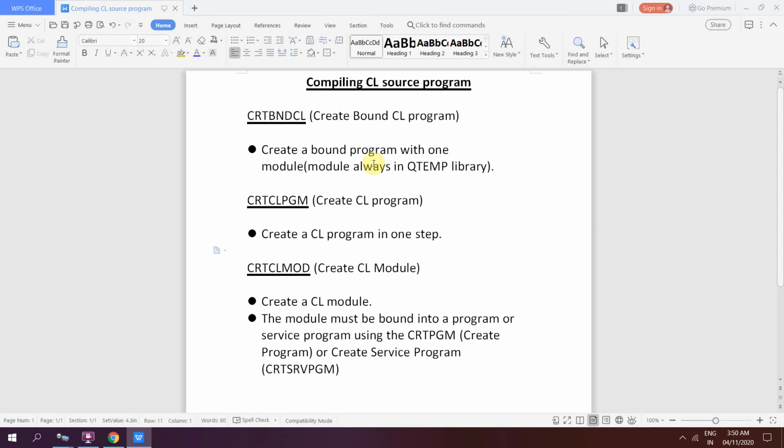Now the third command is different from these two. In the first case we have only one program, and in the other case we have a program with a bound module present in QTEMP.